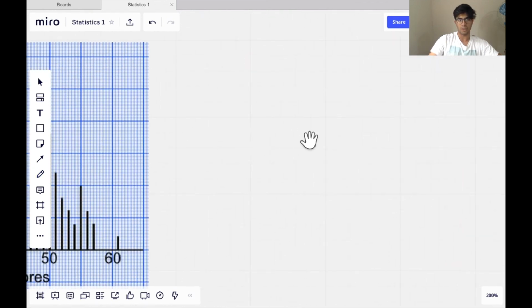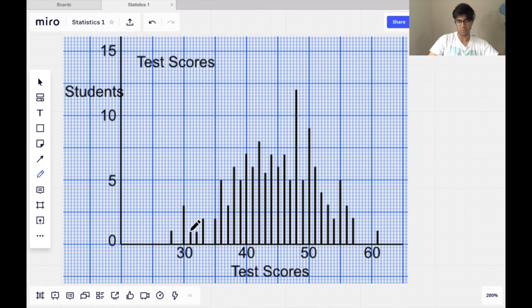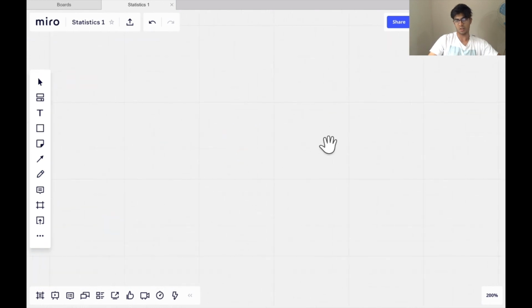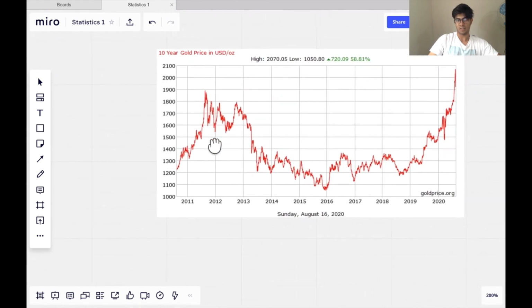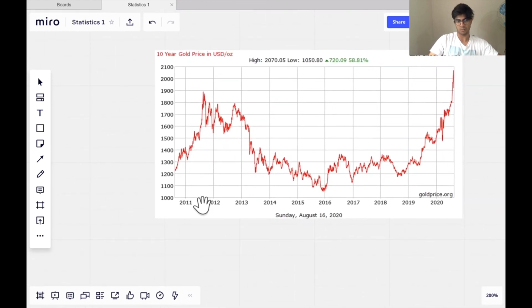Whereas if you go back here, if we were to connect the tops of each, that wouldn't make so much sense, because which student got 29 and a half or whatever? That doesn't really make sense. Whereas it does make sense to say, on 12th Jan 2017, at the 10th hour, in the 5th minute and the 26th second, there was actually a gold price at that point. So that's why we connect the dots, because it shows that every single one of these points is valid.